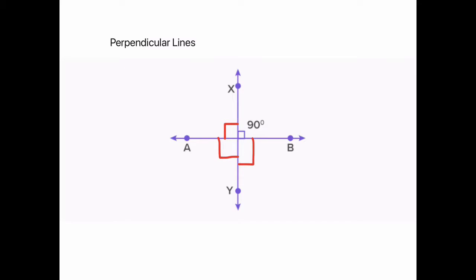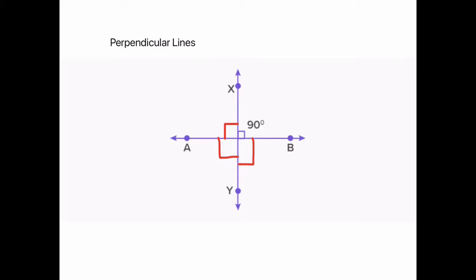So now we move on to perpendicular lines. We already talked about parallel lines, and those were 2 lines that were in the same plane that never intersect. And perpendicular lines will always intersect, but in a very unique way. So these are perpendicular lines here, line AB and line XY, and they cross at a 90-degree angle, and that will always make perpendicular lines. And just so that you know, perpendicular lines are right angled on all 4 of those different sections there.